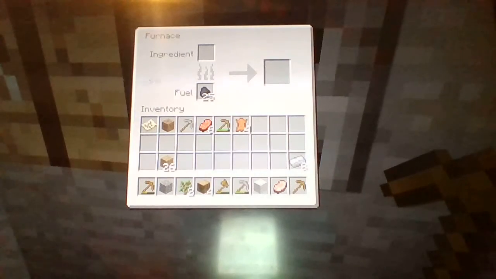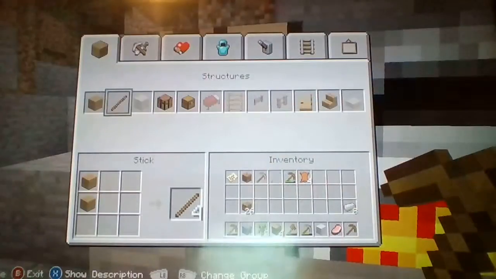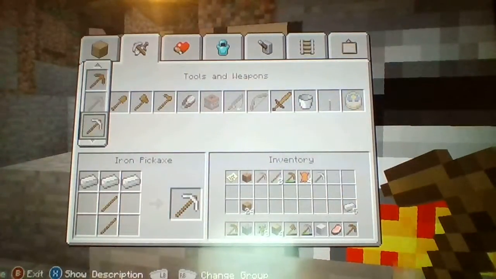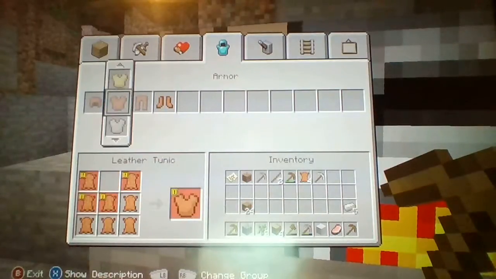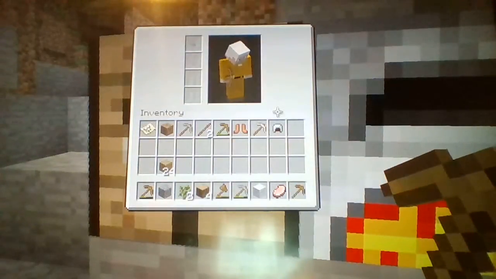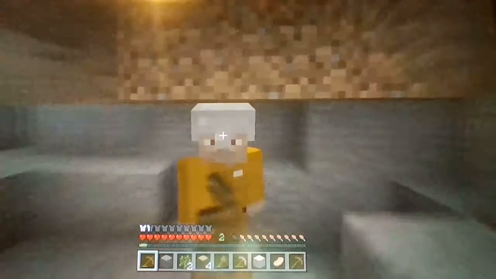Also, I'll be cooking up some of this meat. First thing I want to do, iron pickaxe. Second thing I want to do. We already got ourselves some armor, guys. That's awesome. Looking so fancy, mighty fine. You cannot even deny.